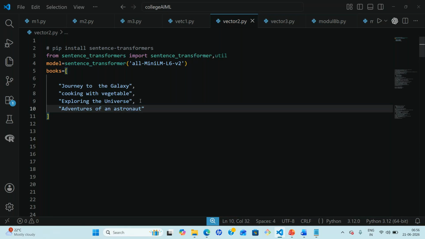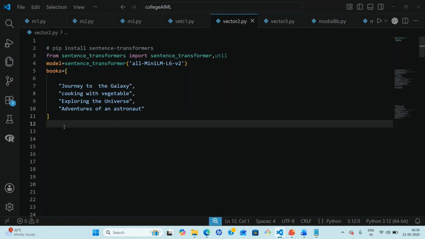So I have already mentioned a list of book titles in the library. These are the documents we want to search through, the library book titles.